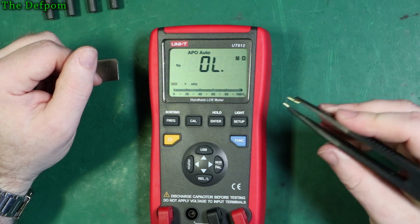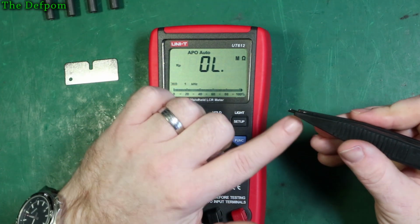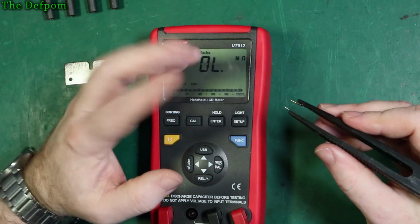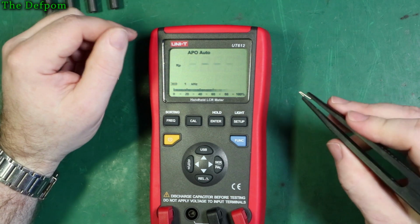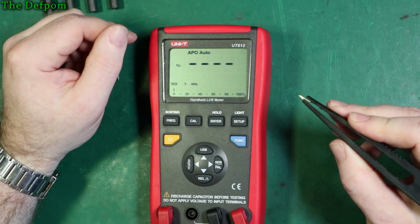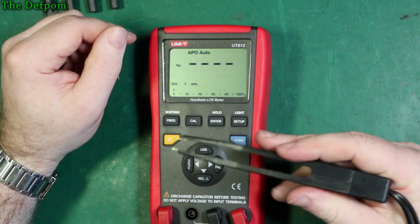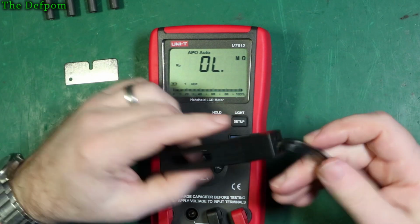These tweezers just, they're not very good. So I even tried getting on here with my fiberglass brush and giving it a slight brushing to try and improve the connection in case there's a bit of tarnishing, and it actually improved it, believe it or not. So what you see now is after I've improved it. Yeah, these tweezers really aren't, to me, acceptable. They just don't do the job very well.